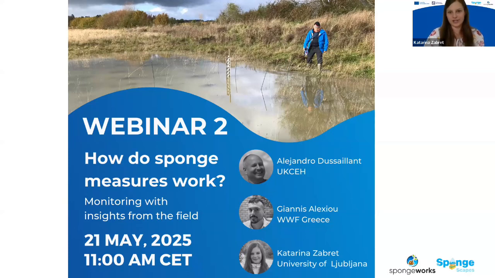Today, Giannis will share his insights from the traditional stone check dams as a sponge measure to reduce drought risk and enhance biodiversity. Finally, I will give you a brief overview of the potential fun that you might have when working in the field and taking the measurements and performing the monitoring. So for introduction, I believe this is it. And I will invite Alejandro to take the floor.